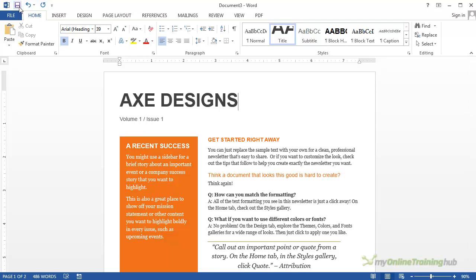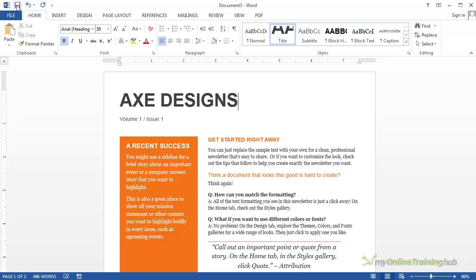Now, we do have a save button up here, but one thing I want you to notice is that this is, as a default document, a Word document called Document 3. Meaning at this point, I'm on the third default document that I've been working on since I've opened Word. And once I close Word out altogether, it starts over with Document 1, Document 2, and 3, and so forth. But it doesn't want you to keep those names. It doesn't want you to keep files as Document 1, 2, and 3, and so forth. It wants you to save it as something else.